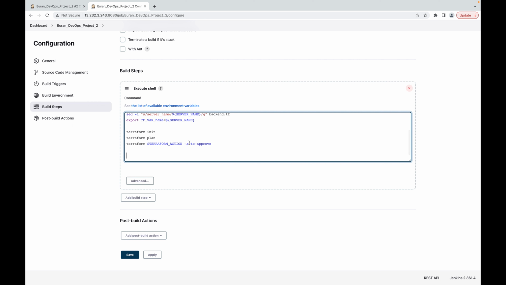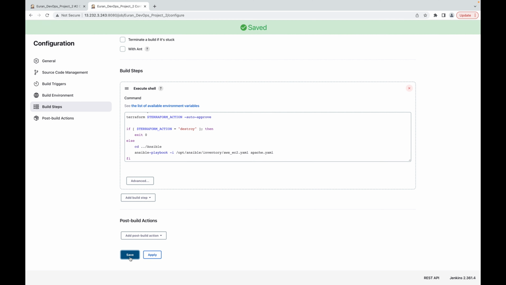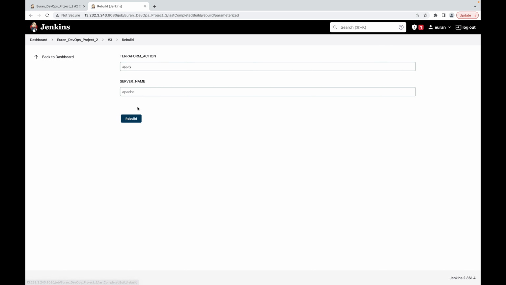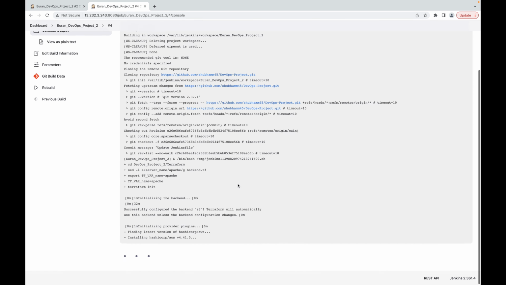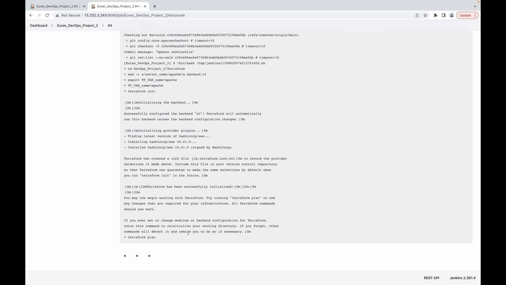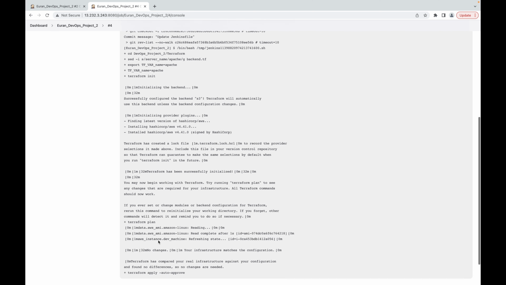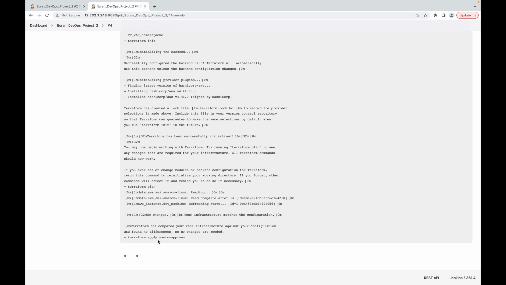Paste it below the Terraform action, then apply and save, and we will rebuild again. This will pass because the resource is already created, so there is no need to create anything because the instance is already created.